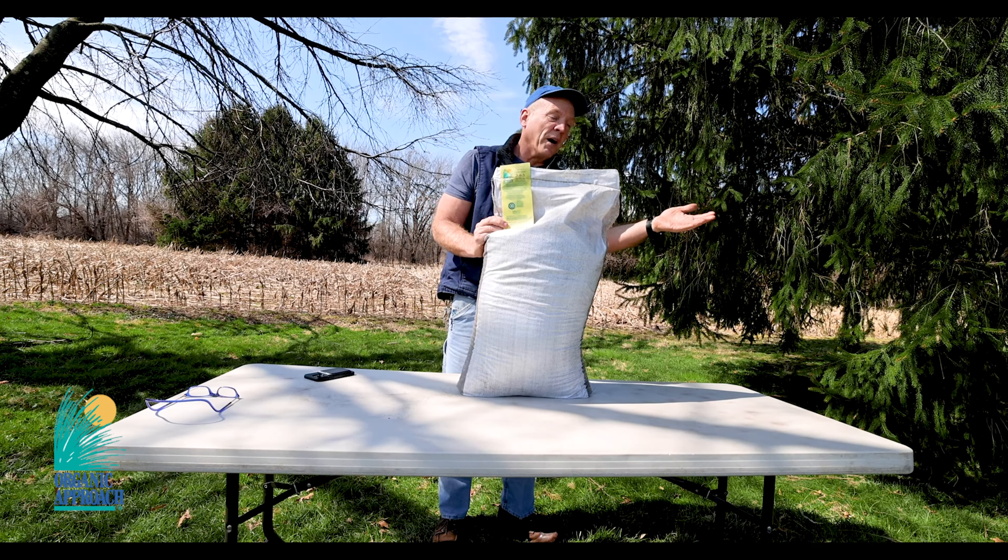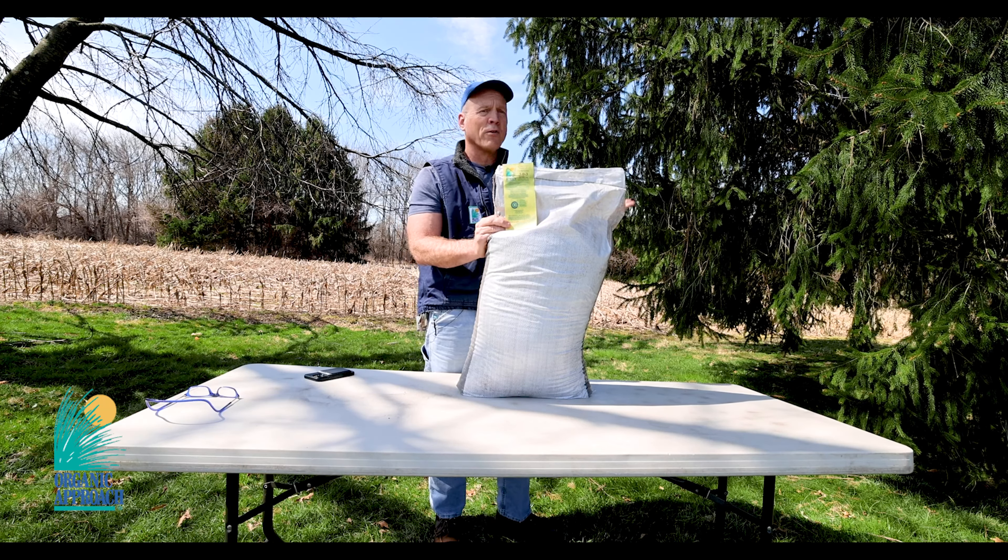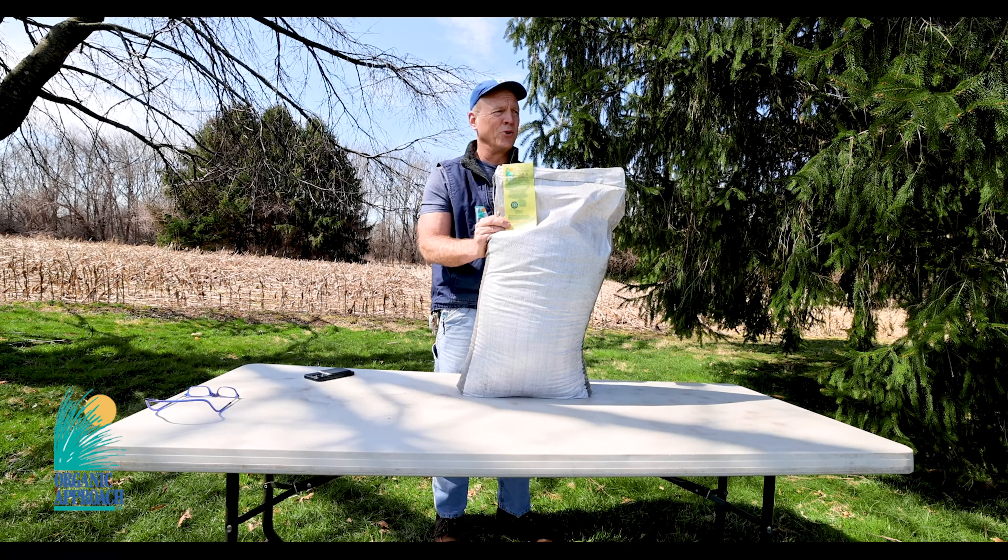It's just a matter of how many pounds you apply per thousand square feet, per hundred square feet of row, or how many pounds you put in-furrow when planting crops. This product can be used on everything from high-value vegetable crops to cannabis, hemp, turf grass, trees and shrubs — and it will deliver a result. If you're growing it, this product can be used.